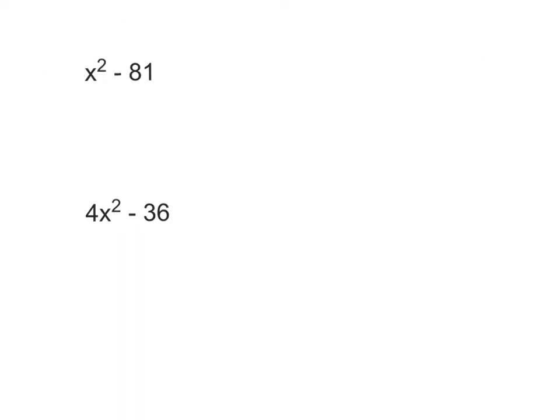And one last thing I want to remind you of in this lesson, and then we'll be done with the review, is that we have a difference of two squares situation sometimes. Difference of two perfect squares. Okay, 81 is a perfect square because it is 9 times 9. 1 in front here is 1 times 1. This 4 is 2 times 2, and this 36 is 6 times 6. All of these numbers are perfect squares. But let's be careful with that second one, and I'll show you why.